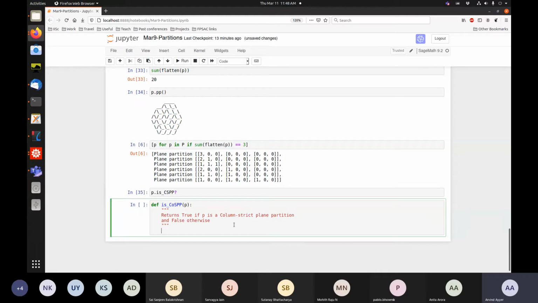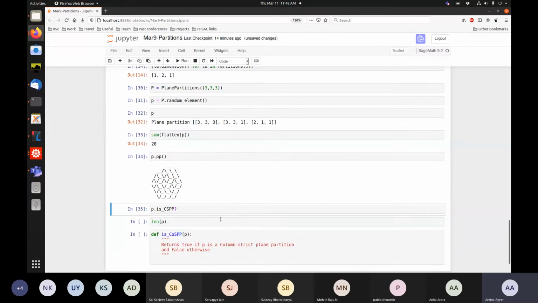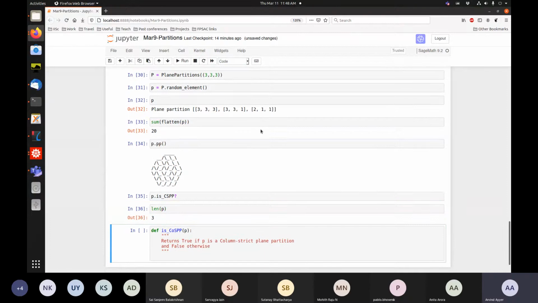It is good to keep playing around with a dummy example just to make sure there are no problems, and to know what methods one has. Can I do p of length? No, I can't. Can I do p dot size? No. What about len of p? Remember, p is this example. So P has 3 rows. Okay, so let me say n is len of P.